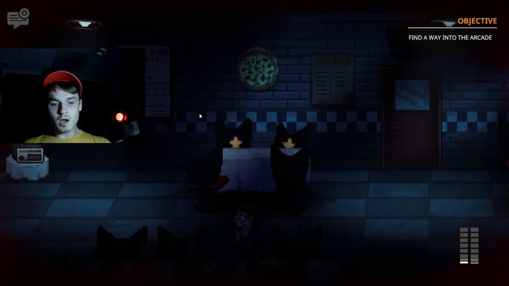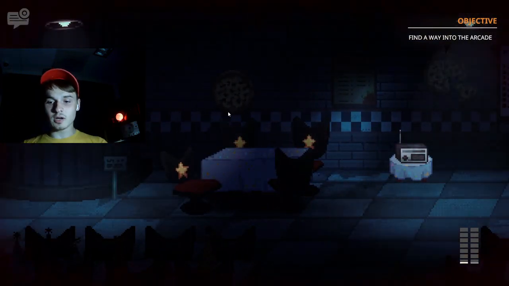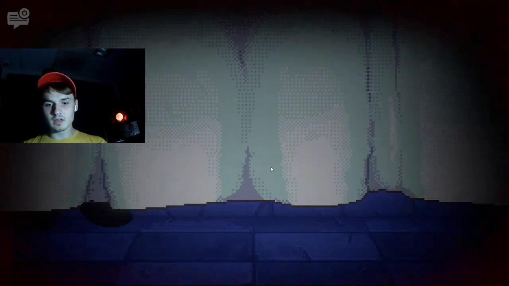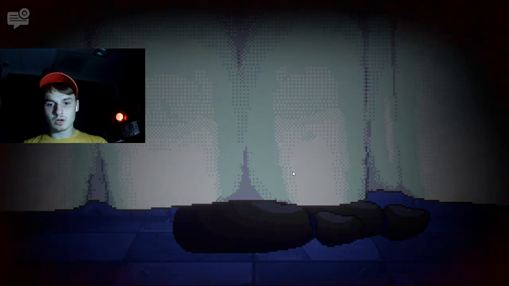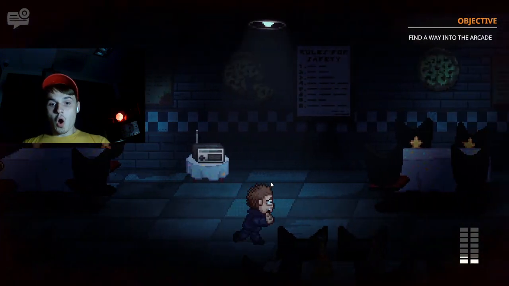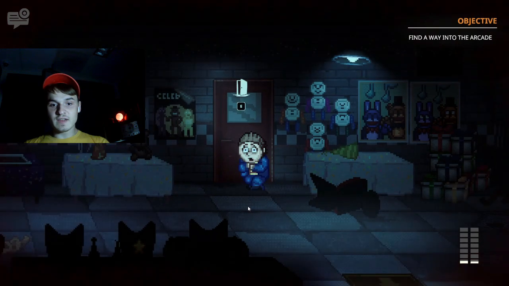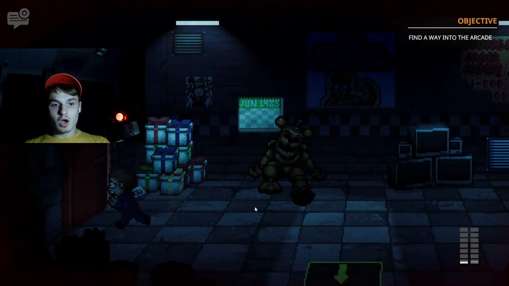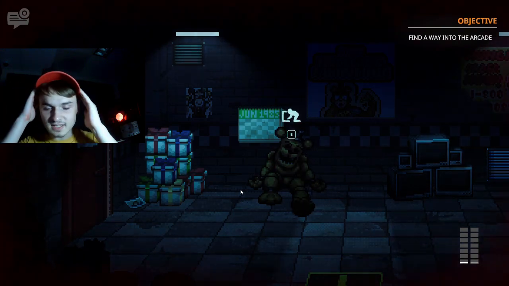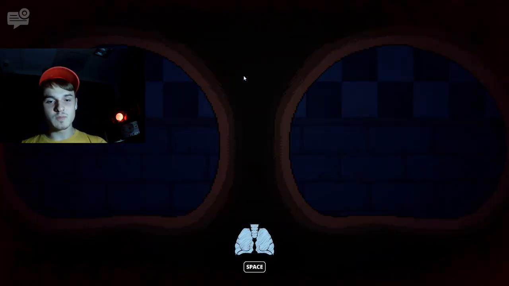No, no, not the place to be right now. When did he get in the arcade? That is not fair. Uh-oh. What are we doing? I blinded him! Run. Run as fast as your little legs can. Wait, no, I'm going here. I'm going in the suit again. Yo, this guy's crazy now. He's crazy on night three. He's absolutely crazy. He's like everywhere. He seems to be everywhere around me.